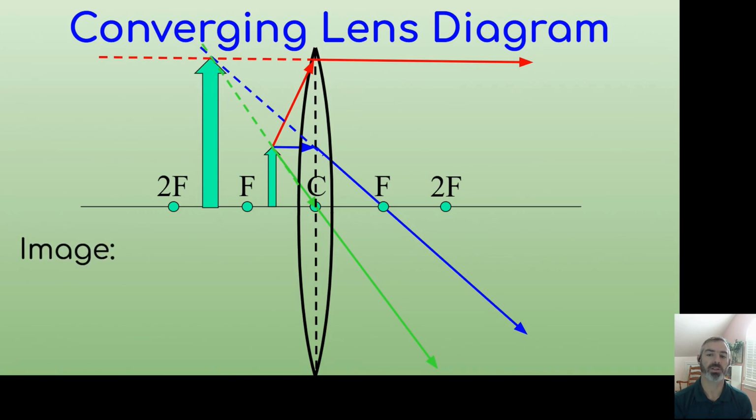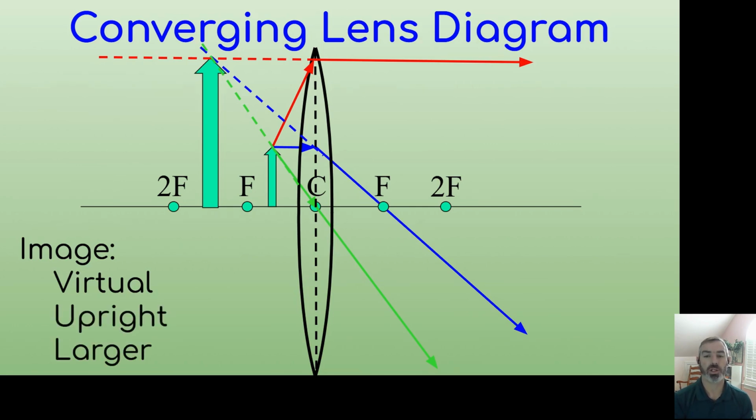So where the three rays of light intersect behind the lens gives us our image. We know it's a virtual image, which means you can't reach out and touch it like you can a real image on the screen. We know that it's upright and we know that it's larger. Now, in order to see the image, you'd have to place the lens between you and the object. This would be much like a magnifying glass. So you look through the magnifying glass to magnify whatever it is that you're looking at. So this double convex lens acts as a magnifying glass, making images of objects appear much larger than the object is.